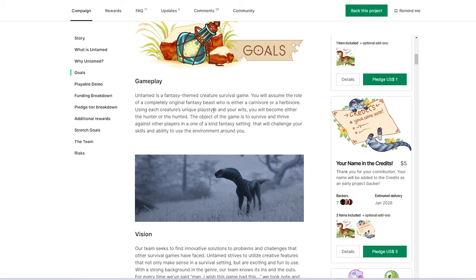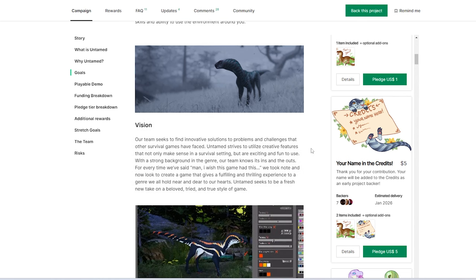Using each creature's unique playstyle and your wits, you'll become either hunter or the hunted. The objective of the game is to survive and thrive against other players in a one-of-a-kind fantasy setting that will challenge your skills and ability to use the environment around you.